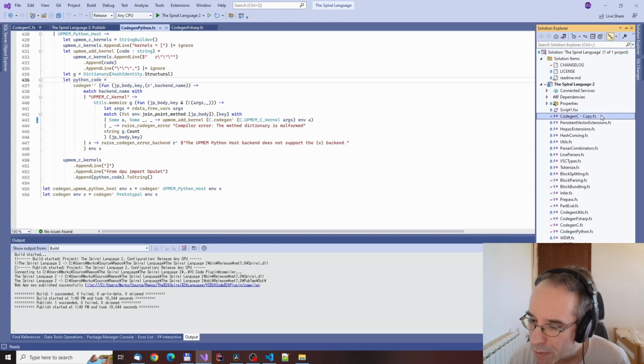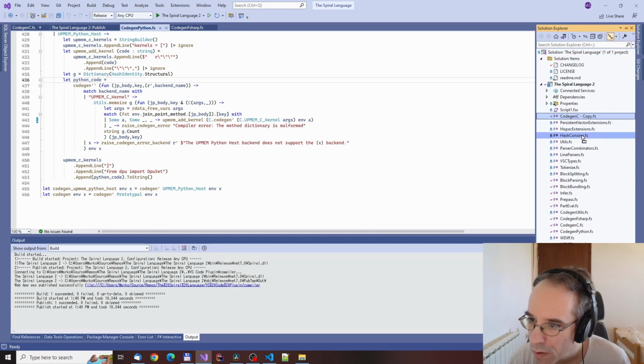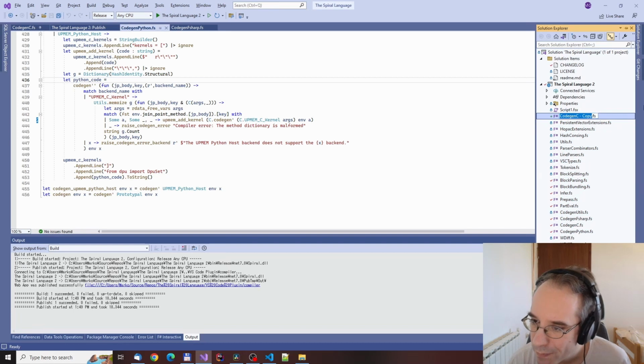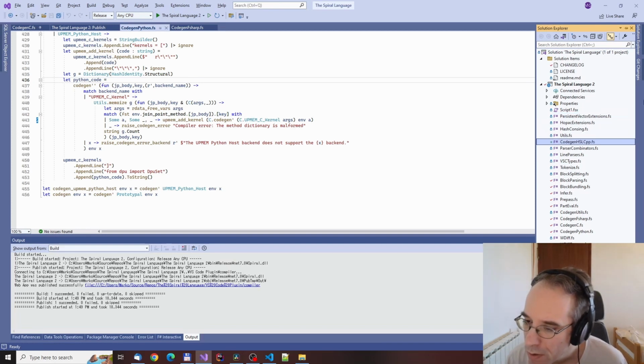I put it up here. We need it down here. Cogen CPP HLS, or maybe HLS CPP. Okay. And then I call Alt and press the down arrow to copy it down here.